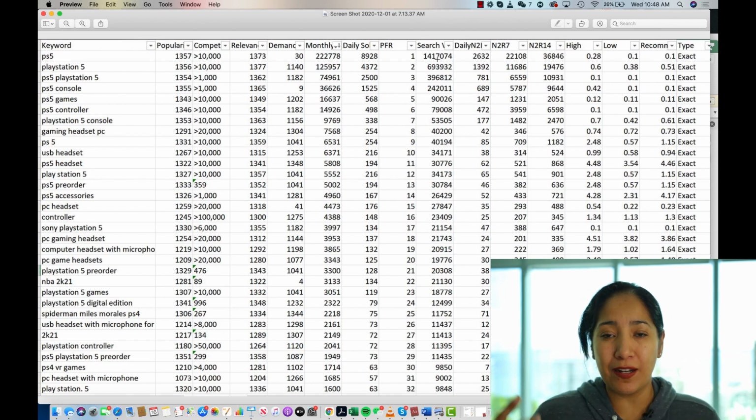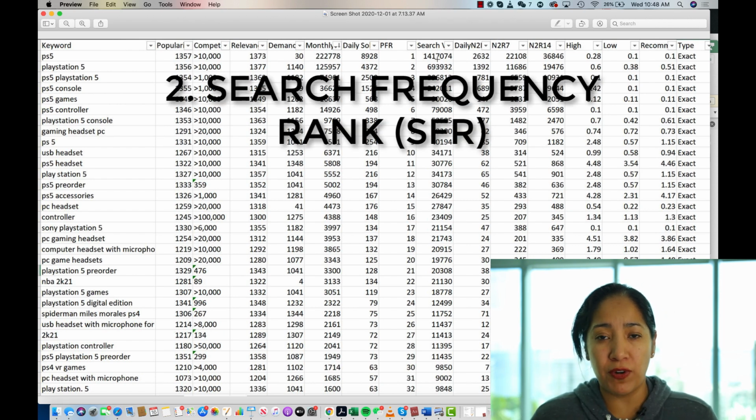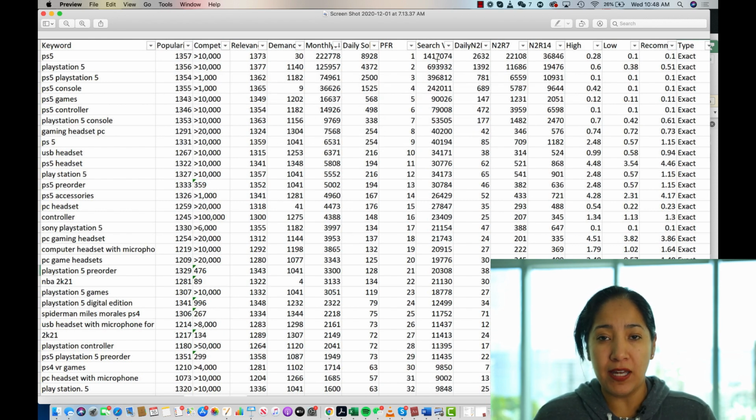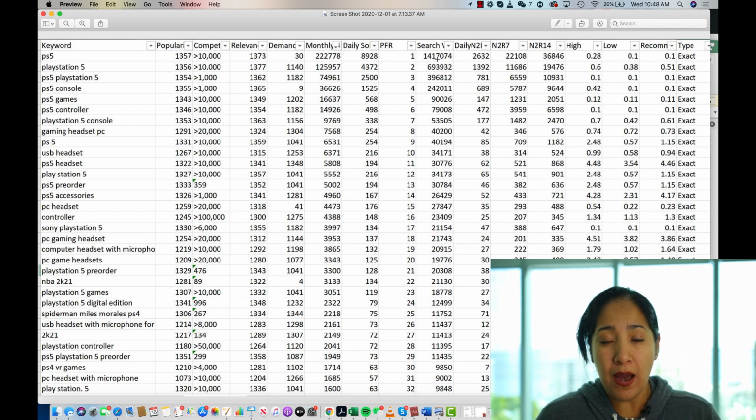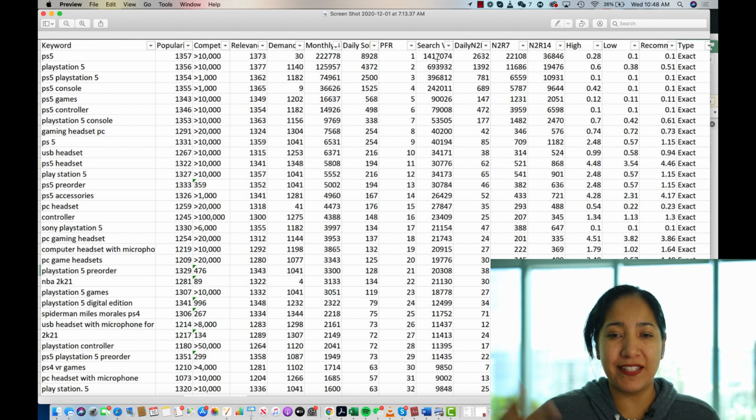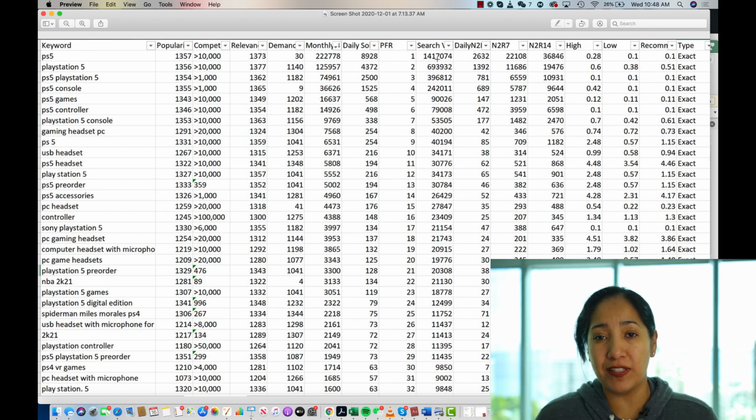Then there is a second metric called SFR, or search frequency rank, that is shared by Amazon internally, and it's actually a popularity metric. And the lower the actual metric is, just like bestseller rank, so a 1 means it's the absolute most searched for product in all of Amazon, and 1.5 million, which is the highest they go to, is the least searched of the top 1.5 million terms. So that's search frequency rank.